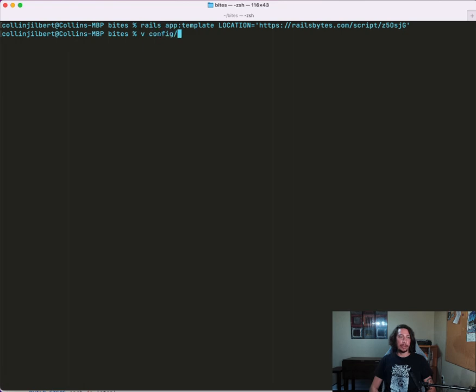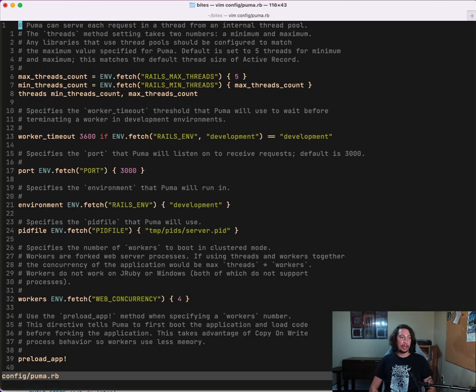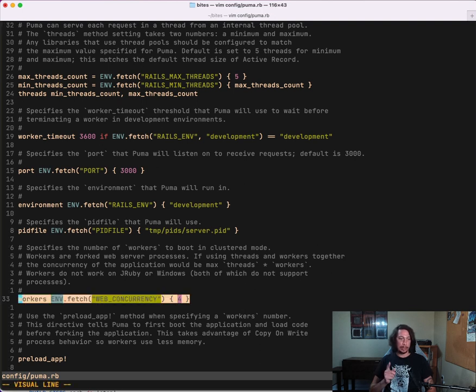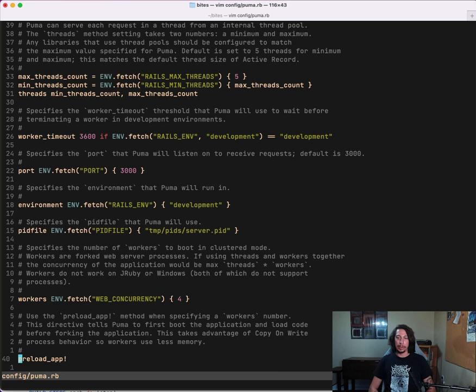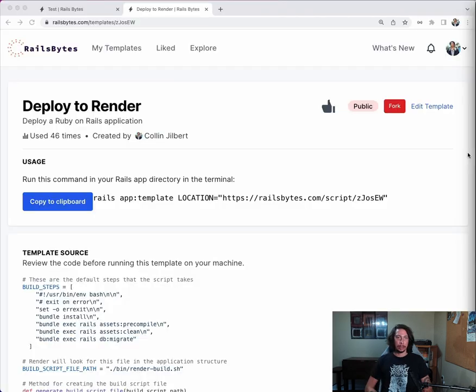So I'm going to open up Vim here, config puma.rb, and now we should see, and we do, line 32 has been uncommented. Also take note that the number has been updated from 2 to 4, and then additionally our preload app line has been uncommented as well. So this is great. This now checks all 3 steps that we wanted to do to set up our application for deployment with Render. Alright, so that's pretty much the introduction to creating a Railsbyte specifically for getting one set up for working with Render.